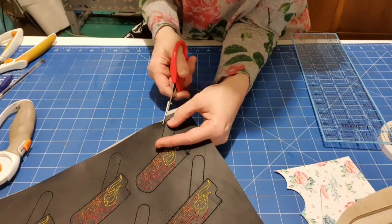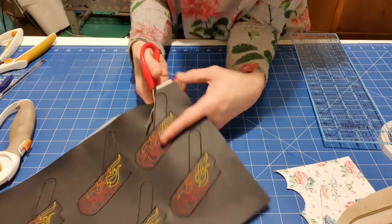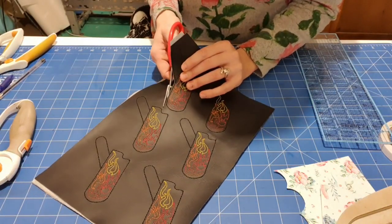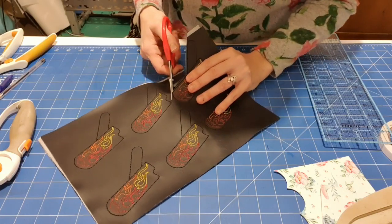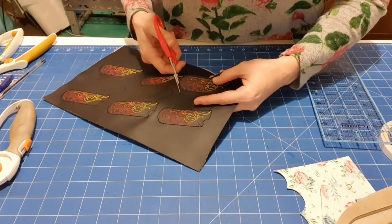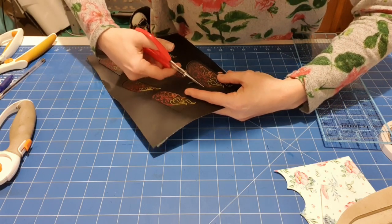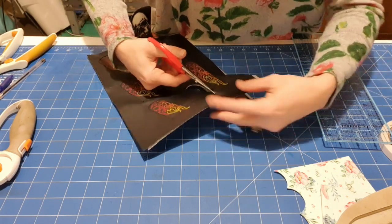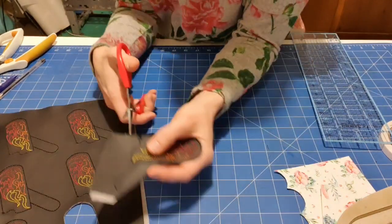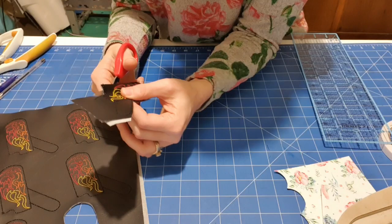So now you can just cut. Now I leave about an eighth of an inch around the whole design, because you don't want to accidentally clip the stitches. So you just want to leave a little bit of a border as you're cutting around. I assume you guys can see this. I'm not looking at the camera anymore. So you want to get nice and close, but not too close. And then when I get to here, I'm just going to cut it off so that I'm not dealing with the bulk of that. And then I can come back in and just trim this bit here.